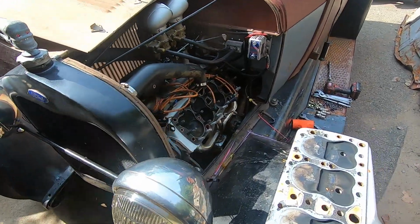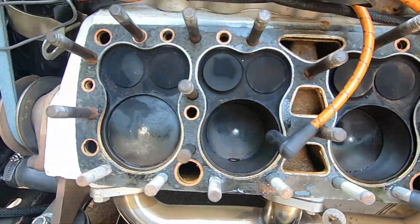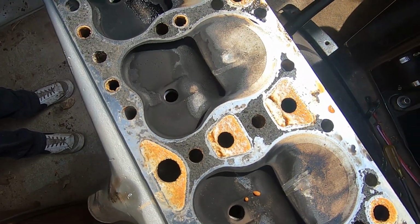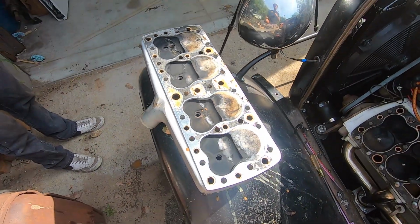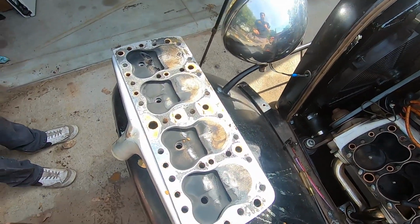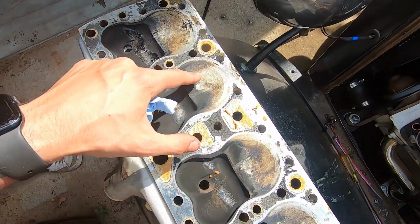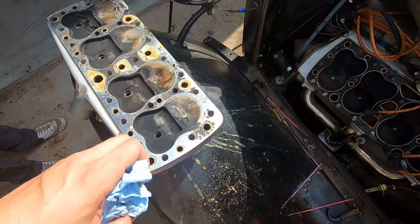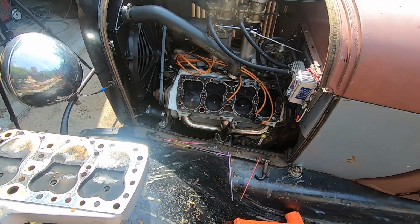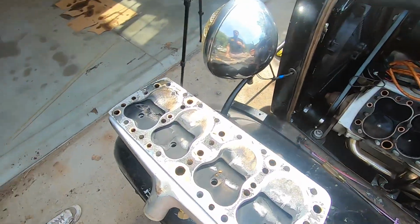Alright, so I found the problem. As you can see, every single one of my pistons is contacting my head, which is good. It's an aluminum head. If it was a cast iron head, these pistons would probably be broken. So I guess that's a plus. Nothing's really broken. I don't know if I should run a double gasket or if I should kiss the top of those pistons. I don't know. I'll think about it and see what I want to do.